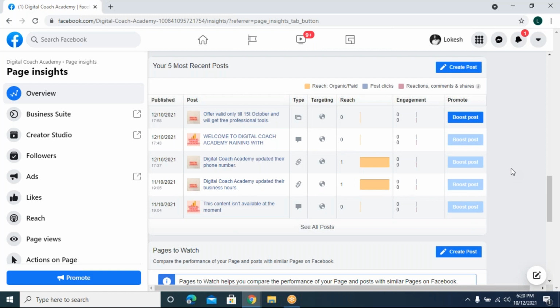But if you want to reach more people with this post information, for example, you have created an event post, and you want to invite more people to that particular event, apart from your audience who are connected with your business page, and make that event post more popular and reach most of the people, then I have to create a promotion, that is nothing but advertising, for that particular post.